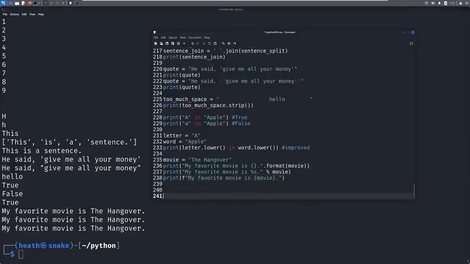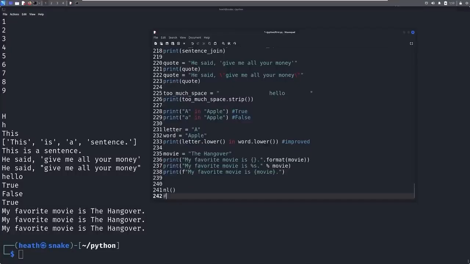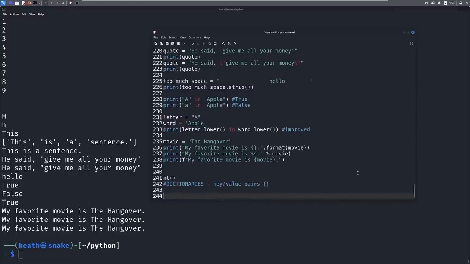Okay, so we'll add new lines in here. And we'll say dictionaries. And we can think of these as key value pairs. And also think of these with the curly braces like this. So we've seen lists like that. And we've seen tuples. Now we can think of dictionaries with the curly braces. So let's go ahead and we're going to put some drinks. And again, I'm going to use alcoholic beverages. You do not have to do that. You can use whatever drinks and prices in here that you want, but we're going to have a key value pair. So our key is going to be the drink.